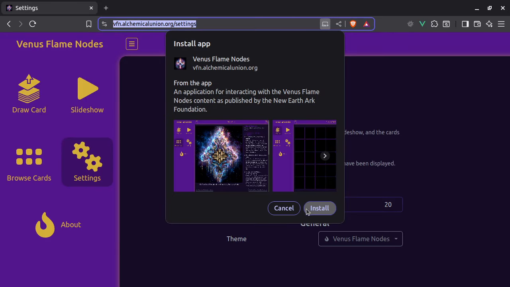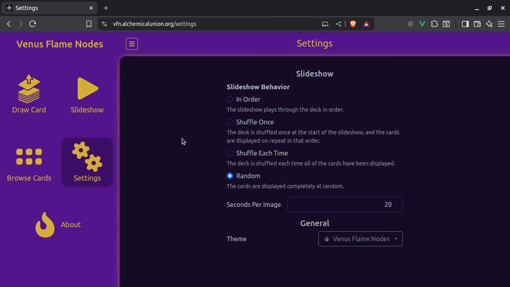And if you click install, what it will do is it will download everything to your device so that you can use this without being online. If it doesn't have anything right there, you can try to open this menu using this icon up here. Most browsers also have that. So that should help you. If you don't want to be online and you want to continue to use the app, you can install it on your device and have access to it whenever you want.